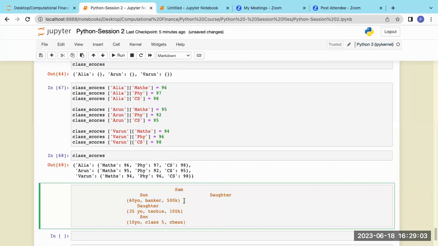Now let's come to the daughter. Daughter, let's say, is 55 years old, is a teacher, and she earns 600K.